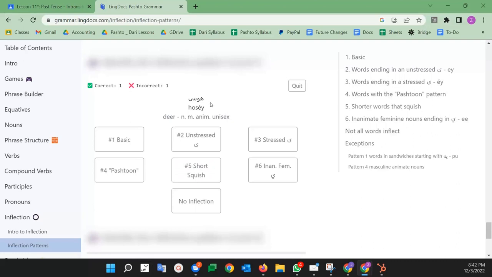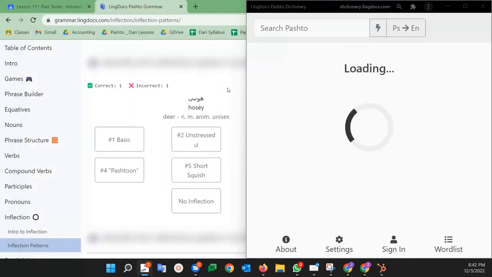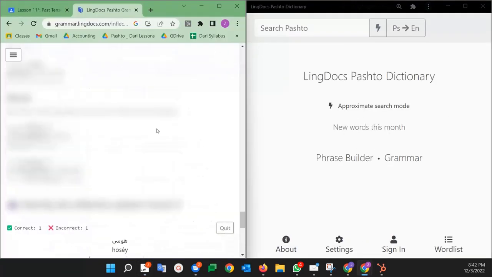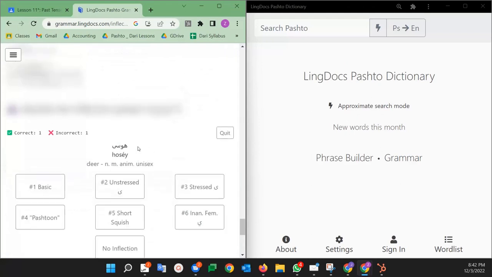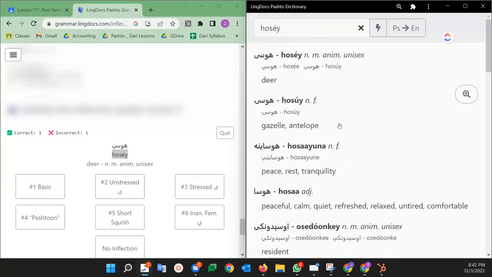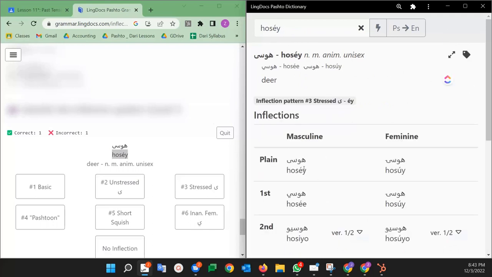Because it's murd. And one thing you can do, actually, if you want to, because he blurs out the thing so you can't really check it, is just pull up your dictionary beside, look this up, and then see the inflections, right? Jose, Hosi, Hosio. So I'm going to say, okay, this is, oh, actually he tells you here, inflection pattern number 3. Well, I guess that's somewhat helpful. So this is just to practice getting used to this, okay?